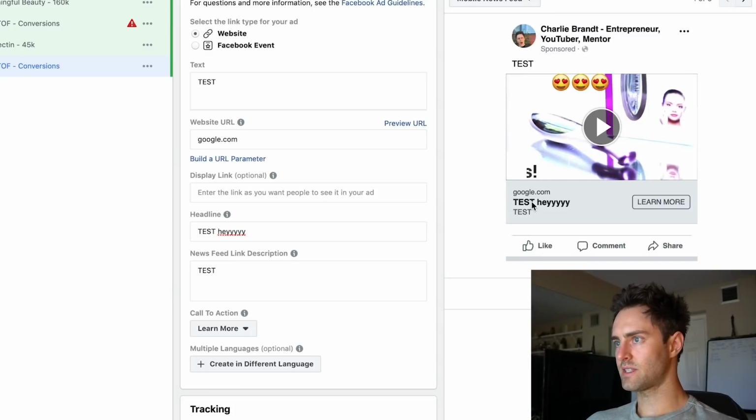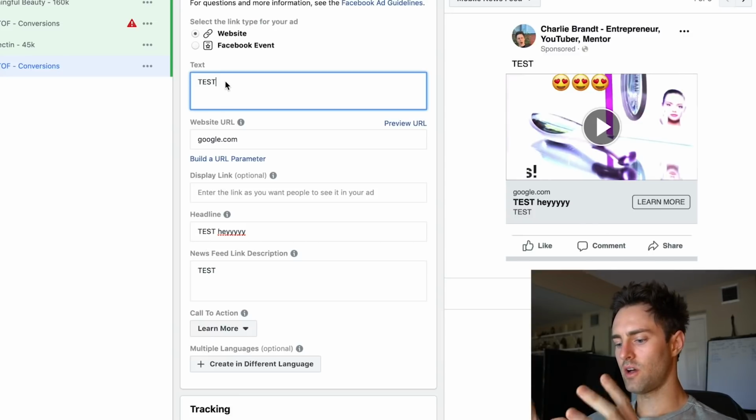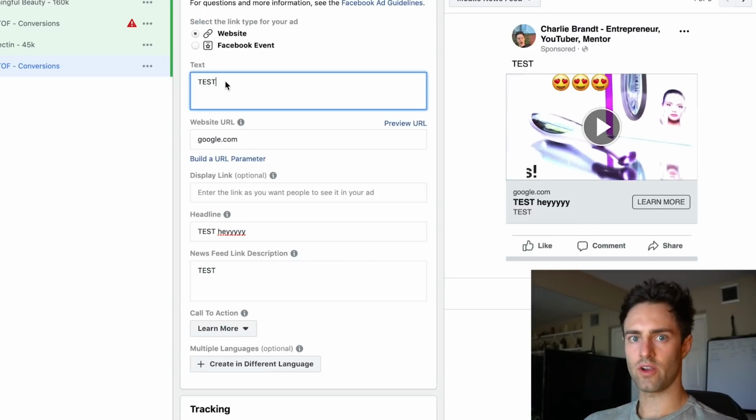And then the text needs to be enticing and long. Now, I don't mean long as in a long sales letter, but long as in give enough information in your text. Your whole objective with your ad is to pretty much sell the click. The best way you can sell the click is giving them enough information to where they feel comfortable clicking, but obviously you do not want to reveal the price of your product.